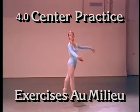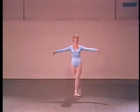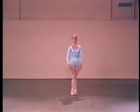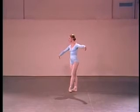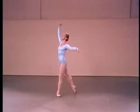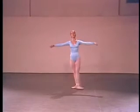Center practice refers to those movements performed at the bar which are repeated in the center to increase strength and balance. They may also be combined with other movements such as pirouettes. Only those exercises are shown here which have not previously been demonstrated at the bar.